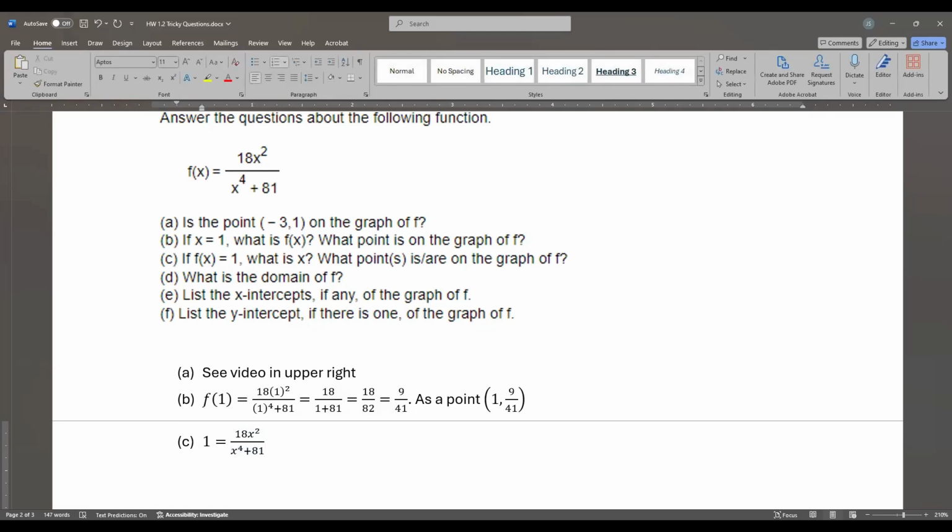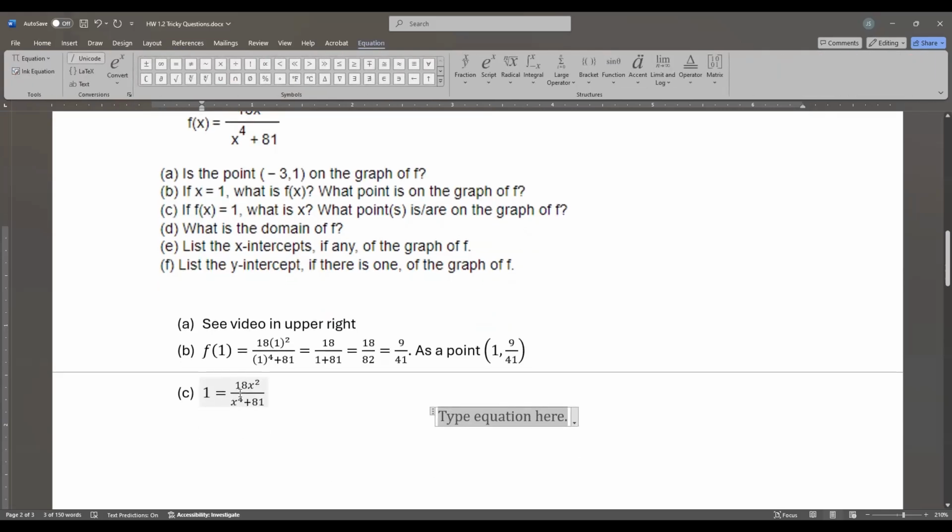Now, this is solvable by hand. I'm going to go through how to solve it by hand. If that's too confusing and you don't like to solve it by hand this way, this is doable on a graph. Okay, and I'll go over how to do that on a graph in just a second. But first off, I'm going to explain how to do this by hand.